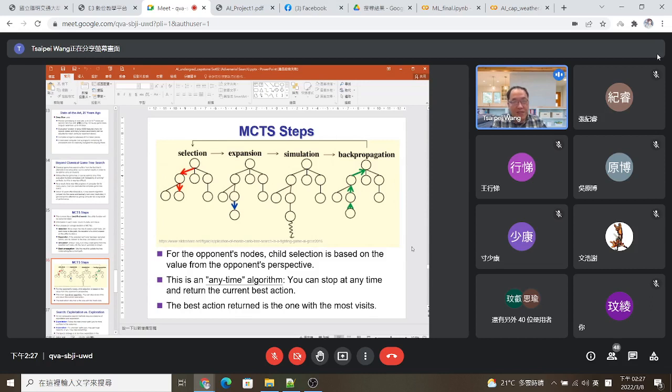Yeah, so as a result, going with the one with the most visits actually is a more reliable choice, a more reasonable choice. Instead of selecting one that maybe appears a good score but without real good confidence because there are fewer samples, you select one with more samples, and you can be more confident on that.